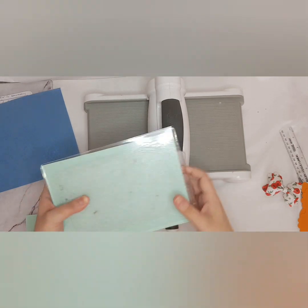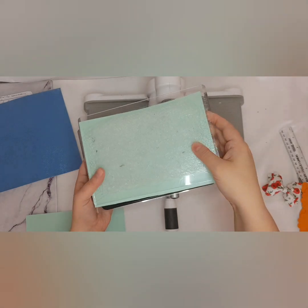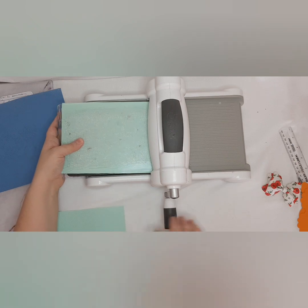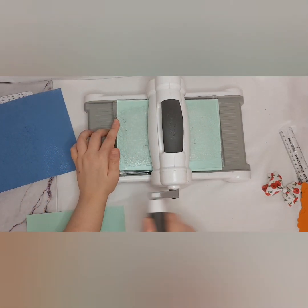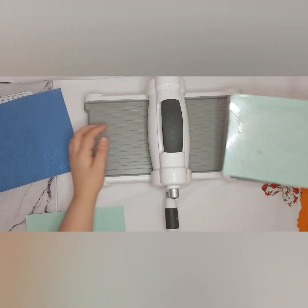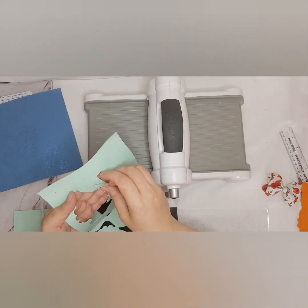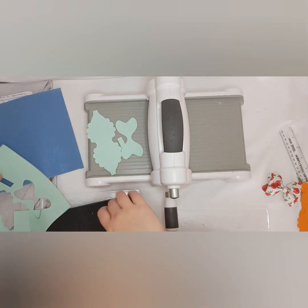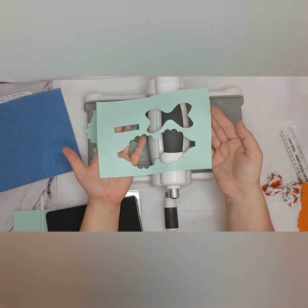You sandwich it between the plates like so. So plate at the bottom, die, fabric, plate on the top. Then you put this through the machine and you crank your handle. Like so. And what happens is you get your bow pieces, but as you can see, that is an awful lot of waste.